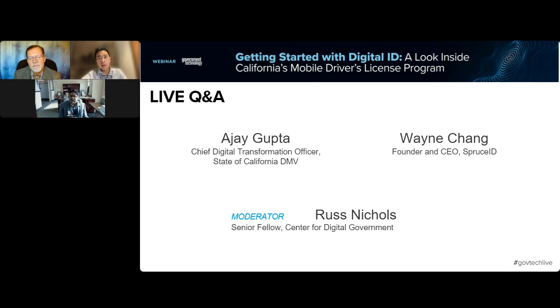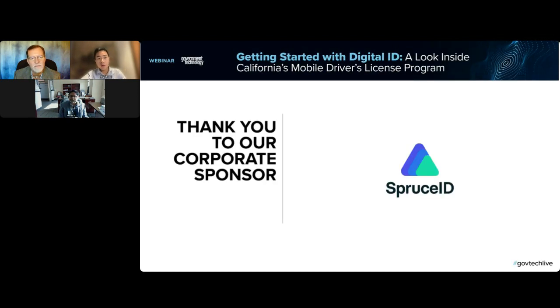I'm really impressed by the strategic outlook over here in terms of, from the get-go, we wanted to support, and Ajay wanted to support, multiple credential types, not just the mobile driver's license, but vehicle registrations, titles, like disability placards, veteran status, etc. All these things are things that the DMV can say about people, and these statements are empowering people to do more, right? Thinking about the use cases and utility, every time we're able to figure out one of those additional things, it increases what Californians can do. And that's really exciting, while having the same privacy and security safeguards.